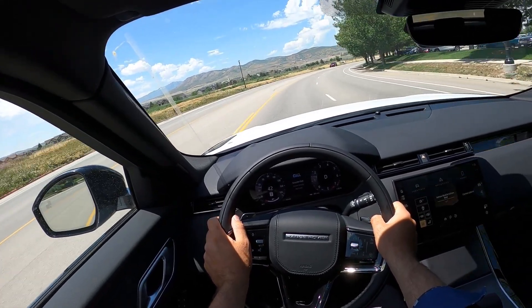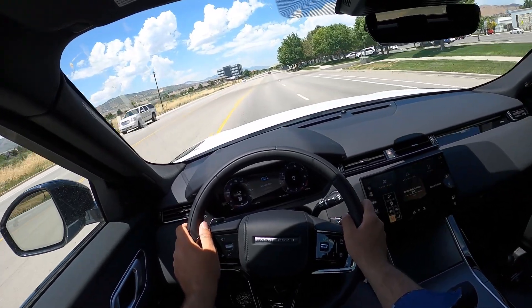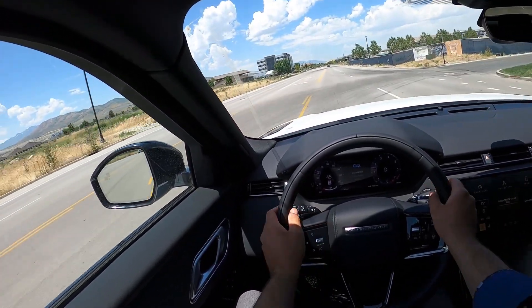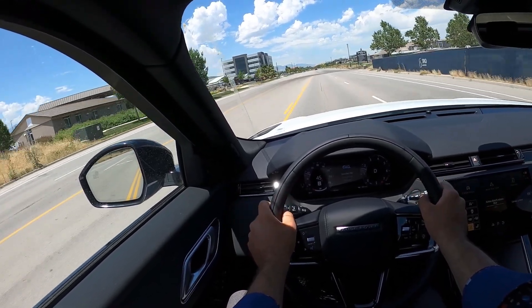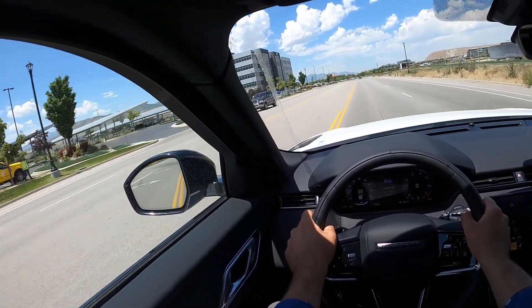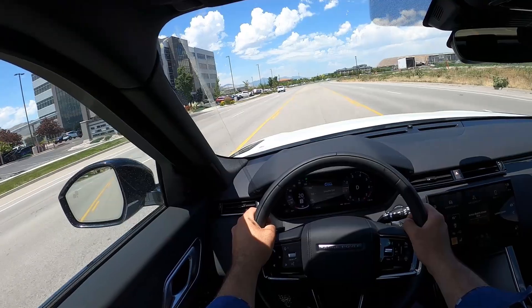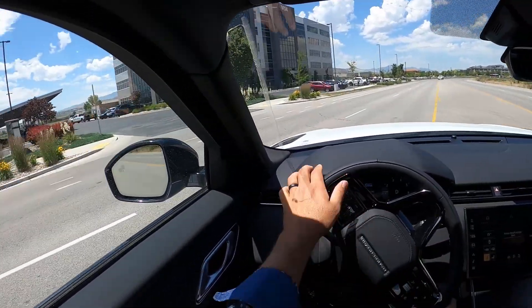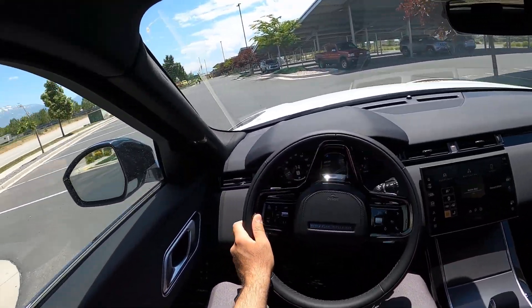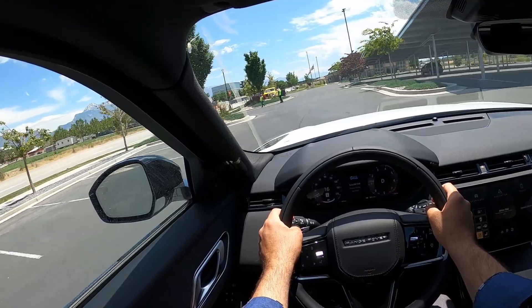It's smooth — these are 20-inch wheels, and I'm not really noticing much difference between this and the Velar I reviewed that had the 22s. Going up two inches in wheel size doesn't really seem to make the ride worse, which I see as a positive. What really defines this car is the comfort — it's not particularly sporty, just comfortable. The damping might actually be slightly better with the smaller wheels; going over a bump, the damping felt a little different.